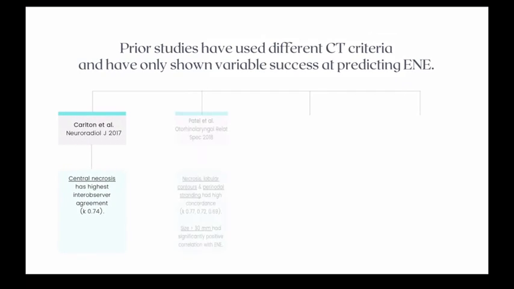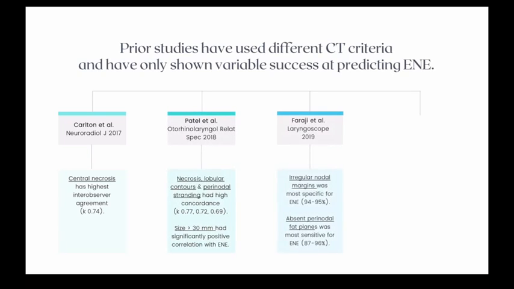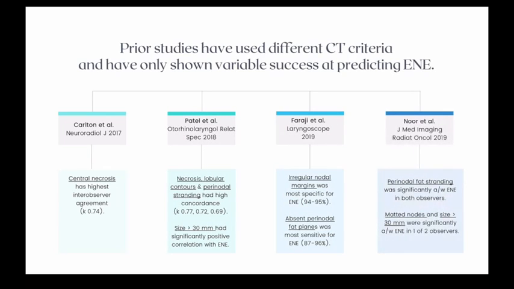Several studies have previously evaluated the diagnostic performance of CT in detecting ENE in head and neck squamous cell carcinoma. These studies have used different criteria for determining radiologic ENE and have only shown variable success at predicting ENE. Four of the more recent studies were examined, and features from these studies that demonstrated statistical significance in terms of sensitivity, specificity, or inter-observer agreement were included in our current study.